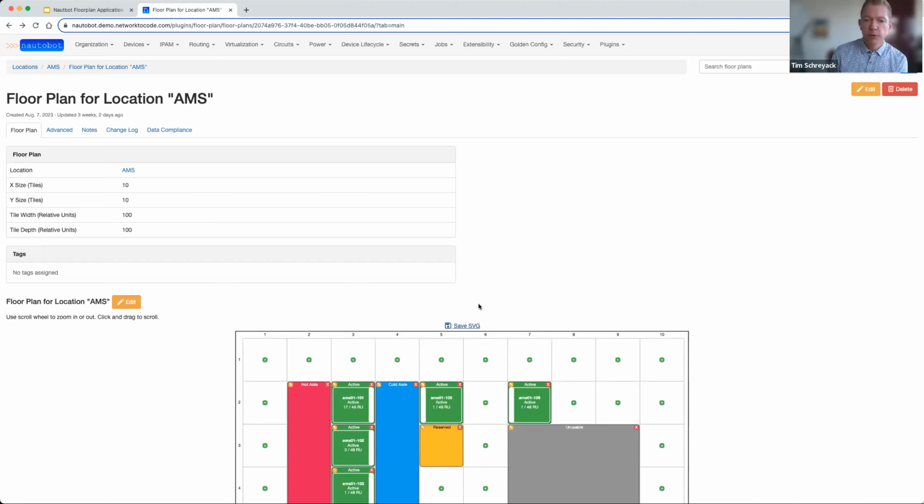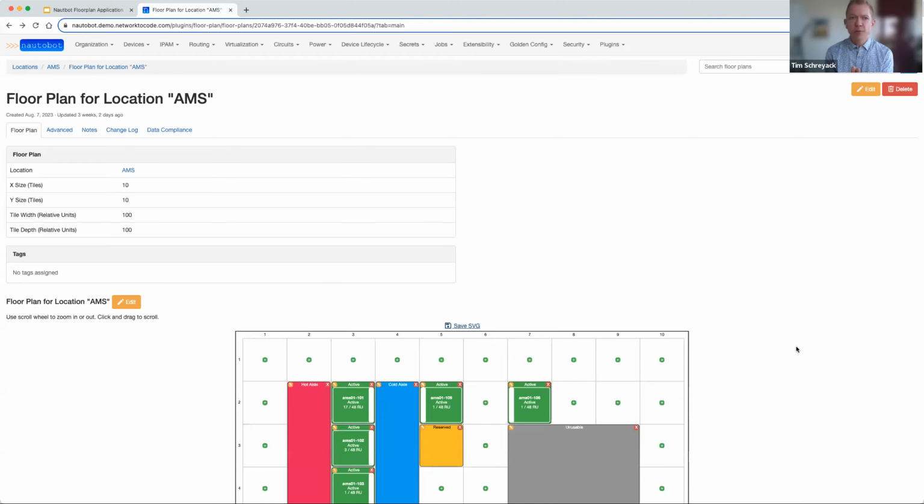Just keeping in mind, of course, when you do this, that's now static data and immediately means it's probably going to become out of date relatively quickly. So going into the source of truth is always the best choice. But of course, sometimes maybe you need to send this over to a third party, for they're doing installations in the data center, that is an option. Personally, I formerly was a network engineer, have a lot of experience with this, where you give that static map out to the third party, they go out there, they start doing work, and then midstream, you start making changes because that's what always happens in the real world.